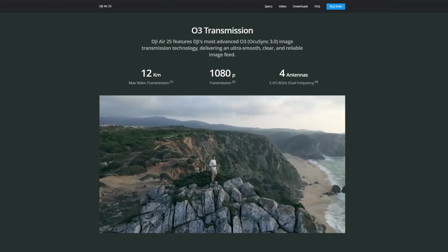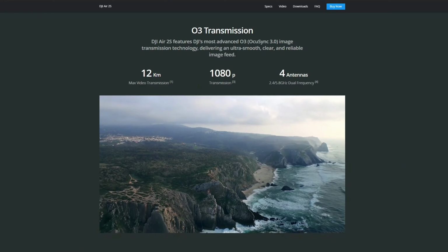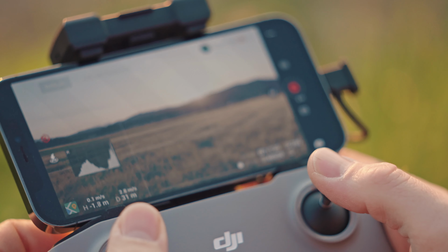Transmission has been improved with AccuSync 3.0, which means that you can be up to 12 kilometers away with your drone. Well, of course, if there are no obstacles between you and the drone, and you will still have full HD image transmission, which is just amazing. I probably won't try that anytime soon, but it's nice to have that strong, reliable transmission, because with the first Mavic Air, even when I was not flying very far away, it's lost signal sometimes during the flight.